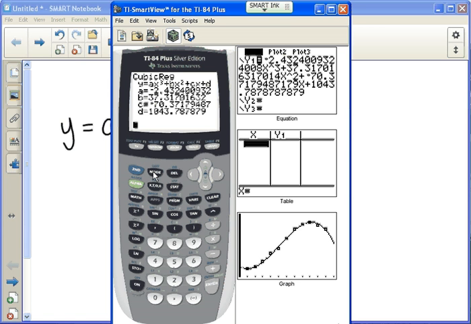So let's remind ourselves what those things meant for our data. If we look at our data, we said y was the number of car thefts in thousands, and x is the years after 1982. So if it's the amount of y we have when x is 0, that means it's the amount of car thefts we would expect in the year 1982, because that would be year 0 or x equals 0. So the y-intercept for this would be 1043.79, and that would be the expected number of car thefts in the year 1982.